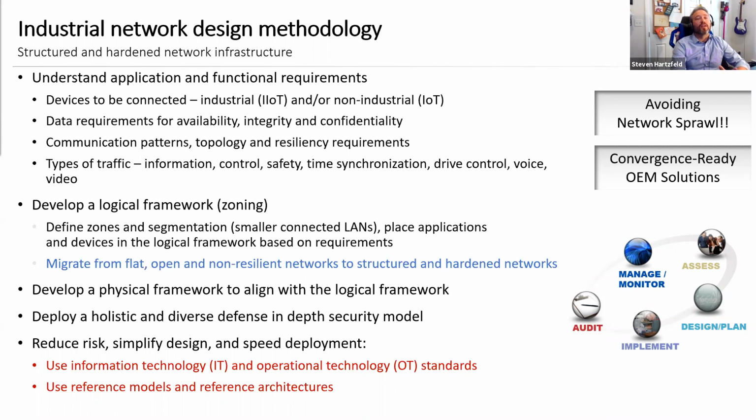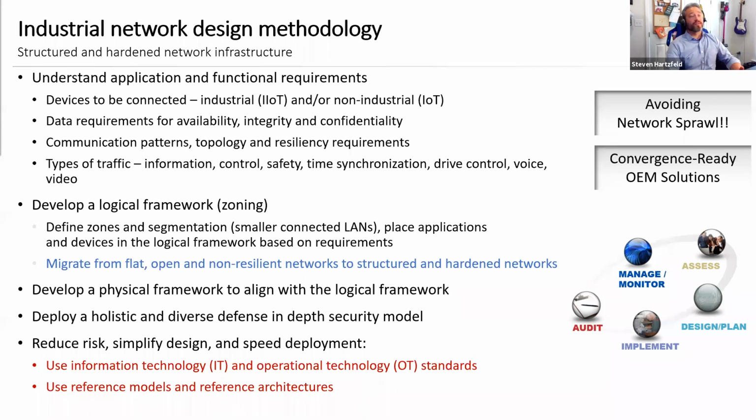How do these different devices communicate? What kind of protocols do they use? What are the data requirements for those three priorities that we talked about earlier: availability, integrity, and confidentiality? What do the communication patterns look like? What devices talk to what other devices, and how do they need to do it? Does a particular bit or byte need to travel to a centralized server or even a cloud server, or can it be handled closer to the edge, thereby requiring less upstream bandwidth?